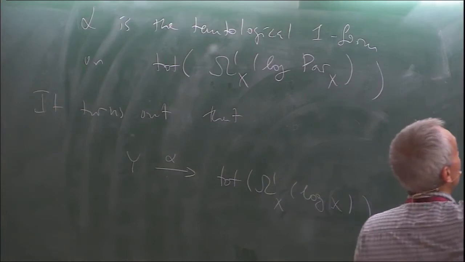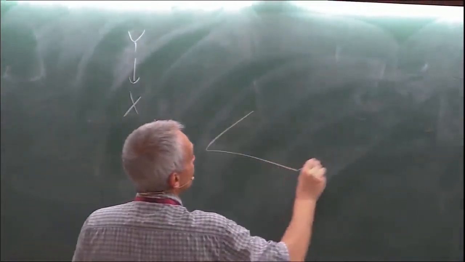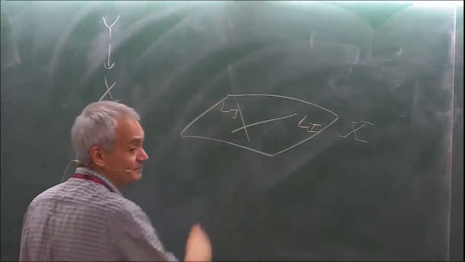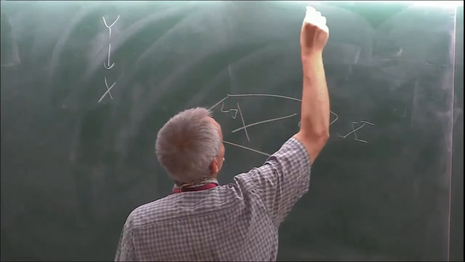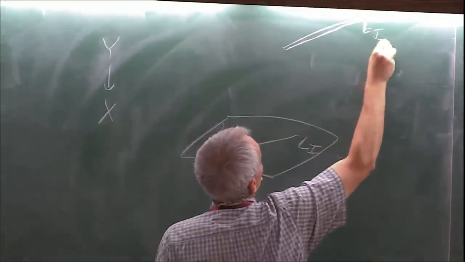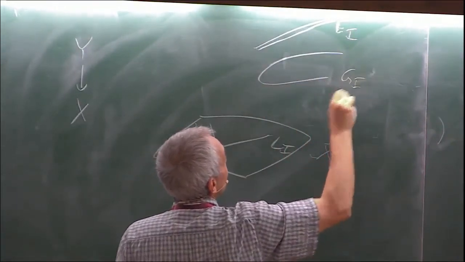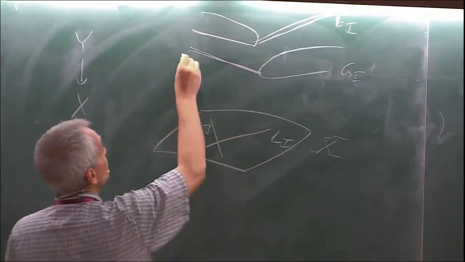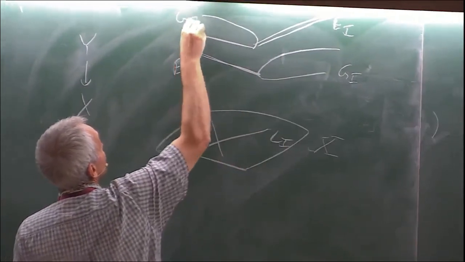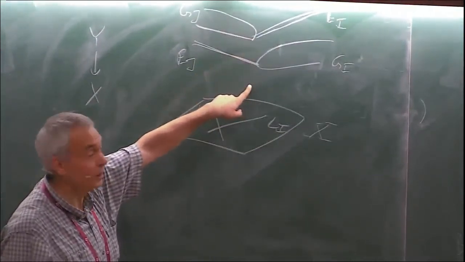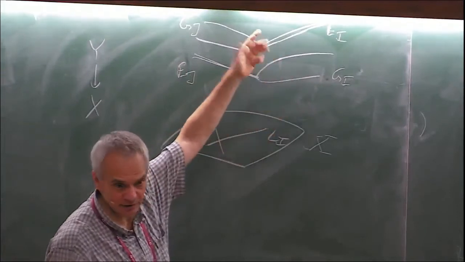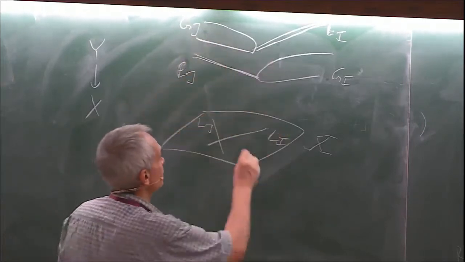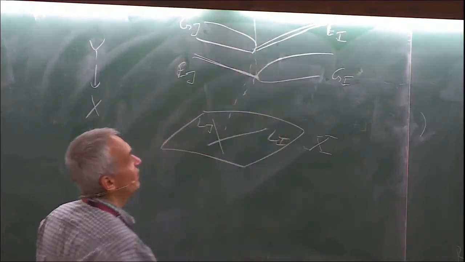So what's happening is that if you look at the covering space from Y to X, so X is the Opetzel surface, and in it we have the lines. If you have two lines that intersect, over each such line in Y, you have a copy of EI twice and a curve, which is GI, which covers 2 to 1, and a copy of EJ twice and a curve, which covers 2 to 1. So this is EJ and GJ. And they meet in this pattern. So the EJ meets the GI, doesn't meet the EI. The EIs are blow up at distinct points, so they cannot meet. And the GJ meets the EI. So this is the fiber over this point.